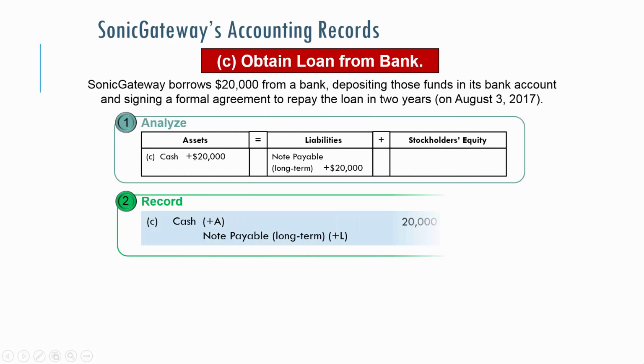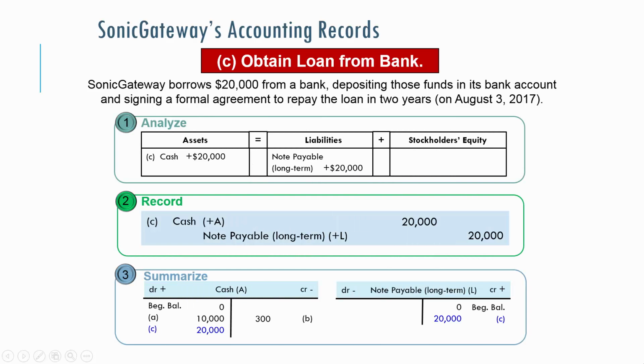When we borrowed from the bank, our cash should go up. Now again, if you were keeping track of a running total of how much we have in our cash account, which is what happens in your ledger, you would have had 9,700 at this point, and now we are adding 20,000, so 29,700 would have been your balance. Note payable gives us a balance of 20,000 that we owe in this account. We had no beginning balance, so that's our balance.